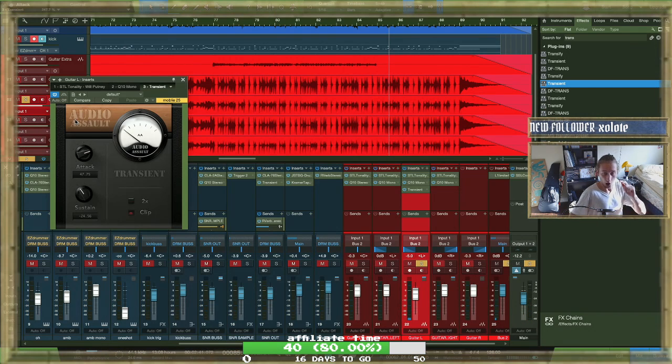Another hot tip is transient designers on guitars. I don't really see or know of a lot of people doing it, but on metal stuff like this, just a little kiss of it just goes so far. Especially when you're blending tracks, you have one that's super attacking and one that's more in the background. Magic, dude. Magic.